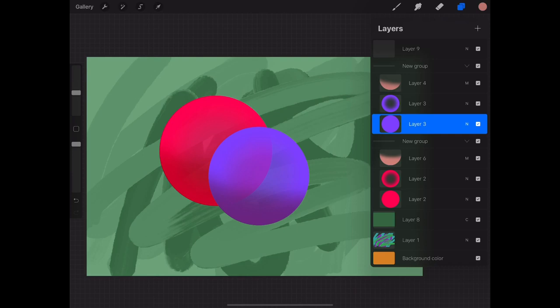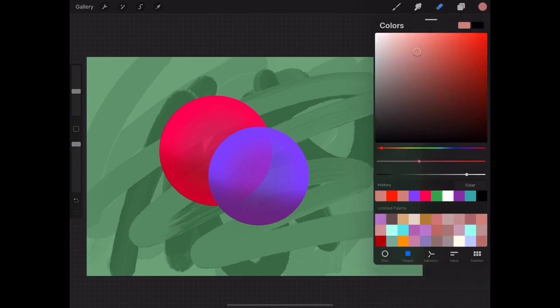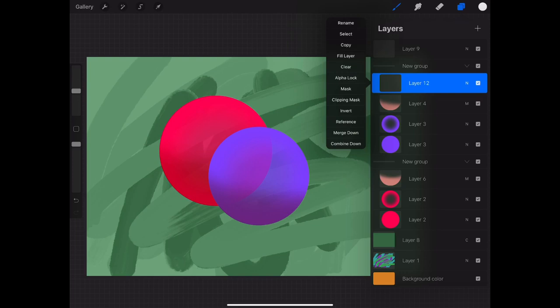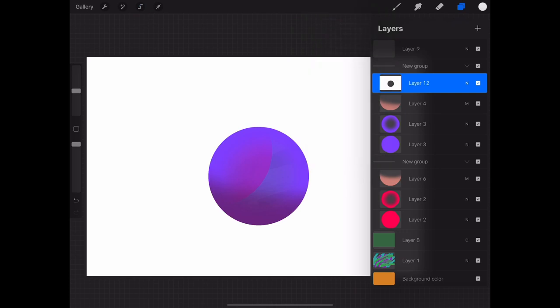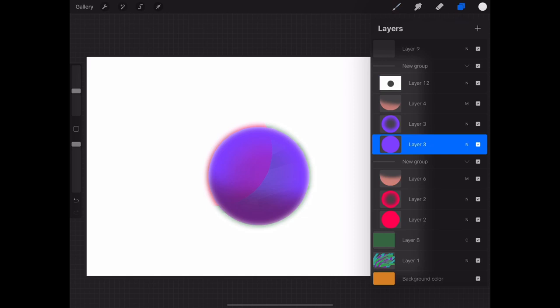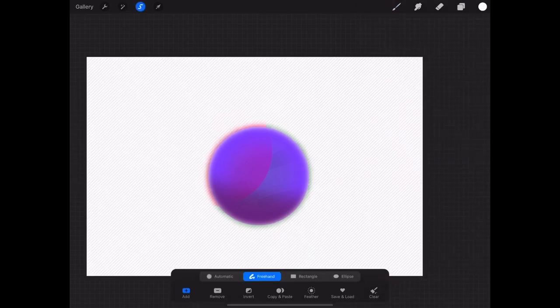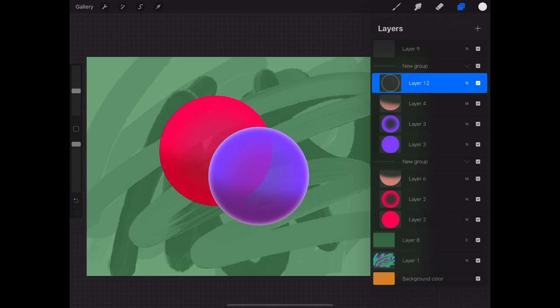One of the other things that I did in the other one was that rim light. Let's just do a super basic rim light. We'll go to white. And we'll fill, then we select using that solid that we have, and we clear, and then we blur it, and then we select it again. But this time we select the inverse, which is this button at the bottom I'm pressing, and then you clear it again, right? Clear. And you get that rim light around it that's white and it's perfectly even, so it might not be what you want all the time, but it's what we want right now.